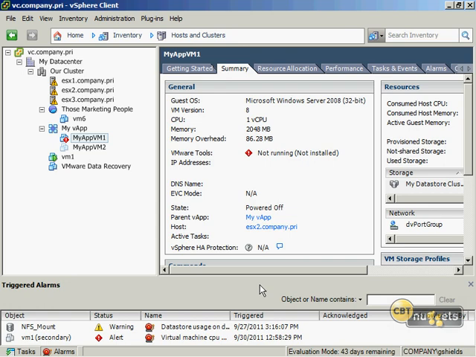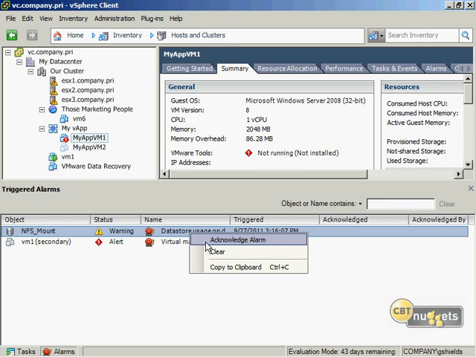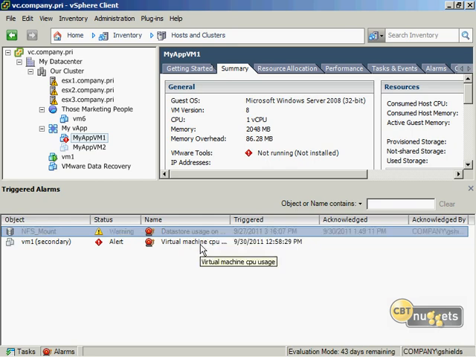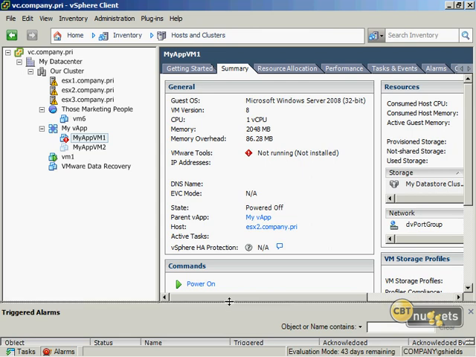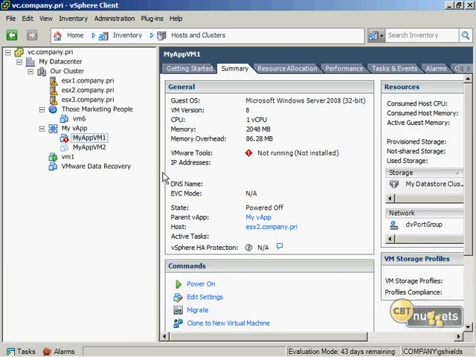And they give you, again, a really good view of the behaviors of your environment over an extended period of time, because when an alarm kicks up, you're going to need to go and acknowledge that alarm at some point. Acknowledging the alarm essentially says, all right, I understand that something is going on. You can go away now. So useful information here.